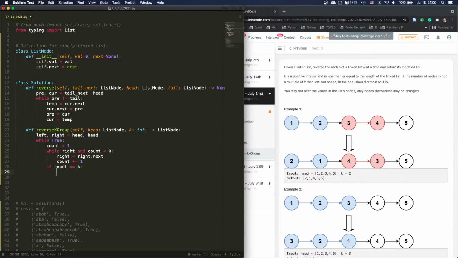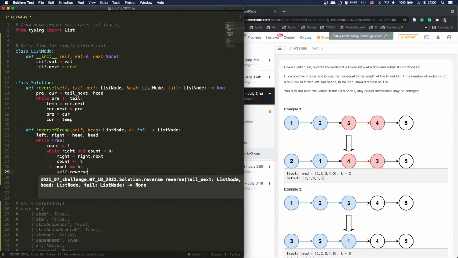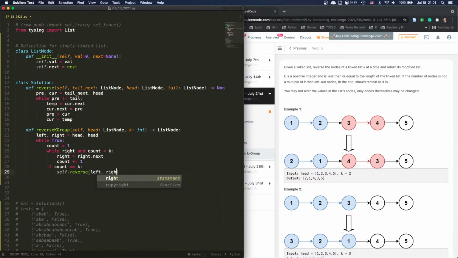We have a left and right, so we're gonna call self.reverse. We need to have 3, right? So what we're gonna have is reverse: the head and tail. The head is gonna be left, the tail gonna be right.